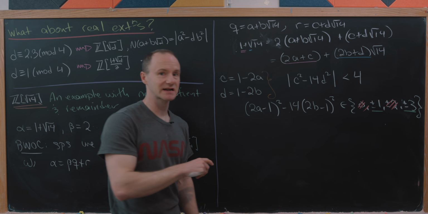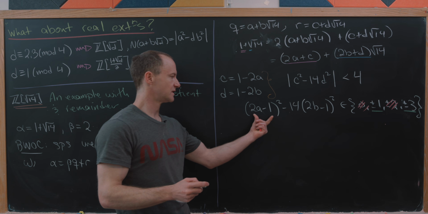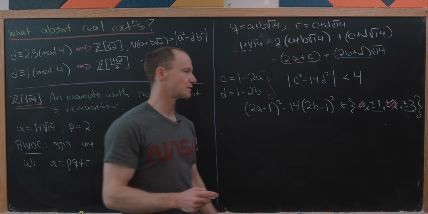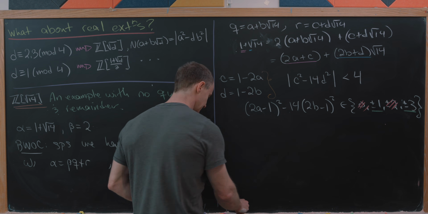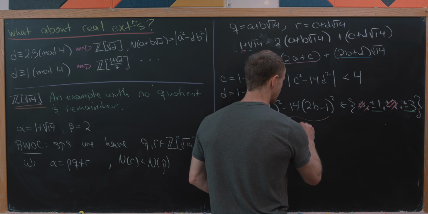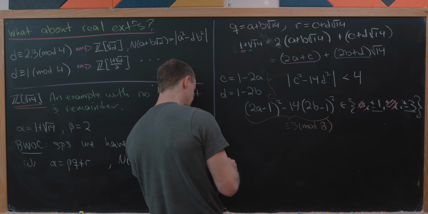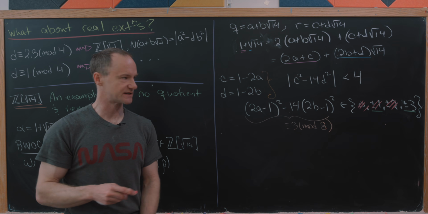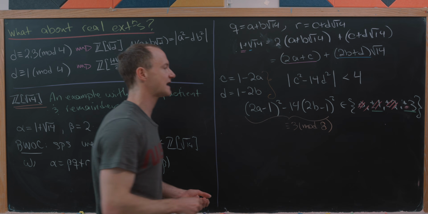So using the fact that every odd number square is 1 mod 8, that's pretty easy to prove. So that means this (2a minus 1) squared is 1 mod 8. This (2b minus 1) squared is also 1 mod 8. Then that means that this left-hand side of the equation is congruent to 3 modulo 8. But that means that we cannot have this case right here of plus minus 1, because plus minus 1 is either 1 or 7 mod 8. And we can't have this negative portion here. We can only have 3.